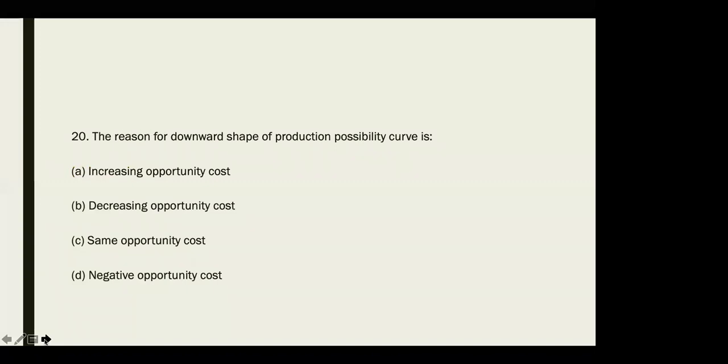The reason for the downward shape of the production possibility curve is increasing opportunity cost. Like I was telling you, what makes the production possibility curve a favorite question for examiners is that it has certain aspects which are used in most of the research. That is why it is one of the famous and favorite questions for the examiners. It will be dealt with in the later portions, or you can mark down this topic and study it later.